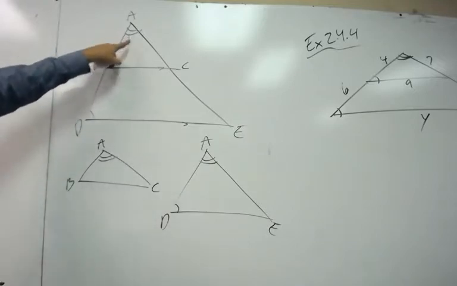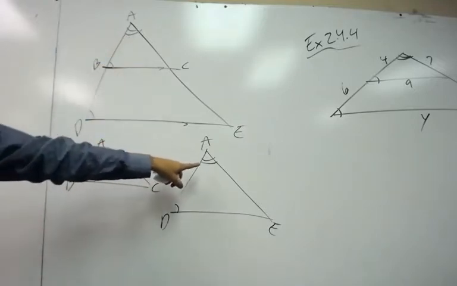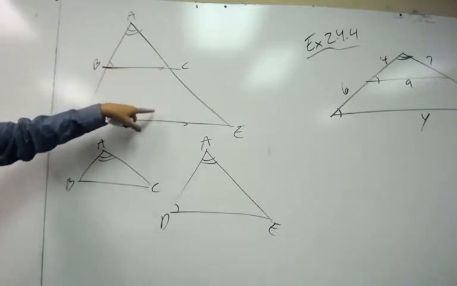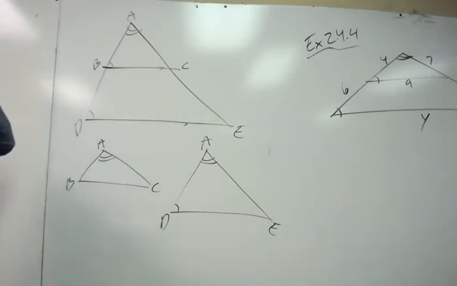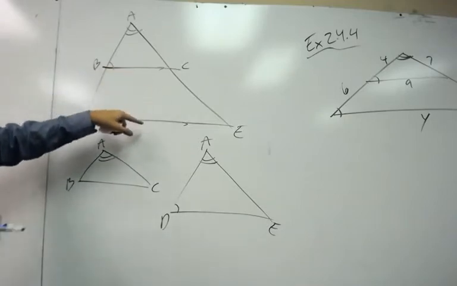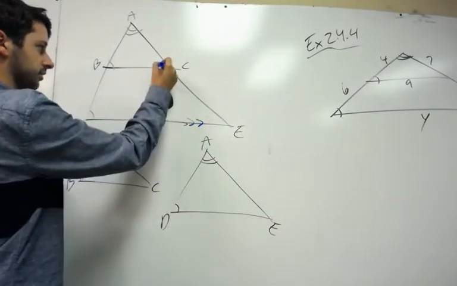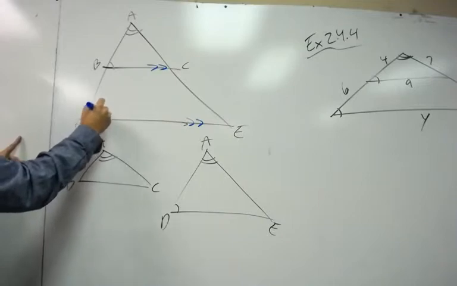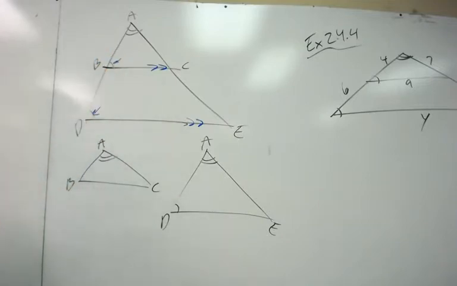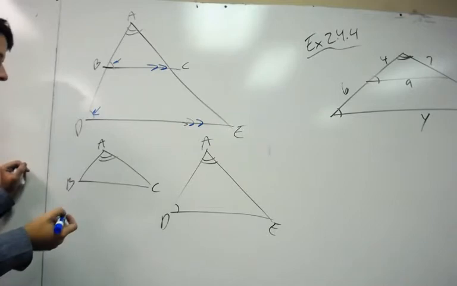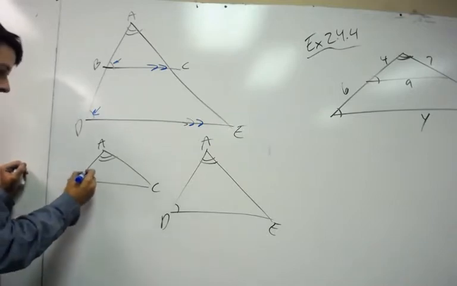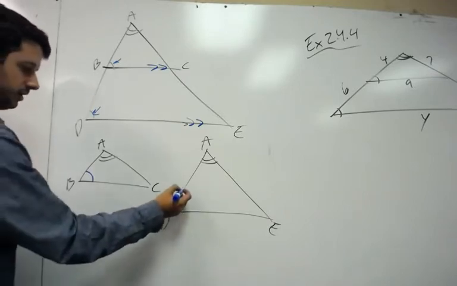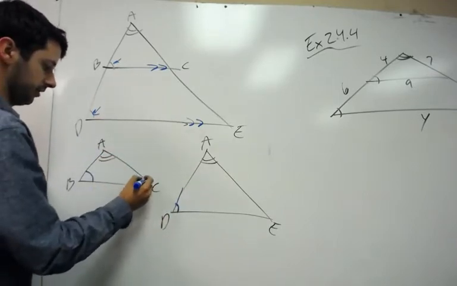First of all, angle A is reflexive, they're the same angle. These lines, in order for us to create similar triangles, are actually parallel. So we could look at angle D and angle B as corresponding angles, and corresponding angles are congruent. So B and D are congruent, and the same would be true for C and E.